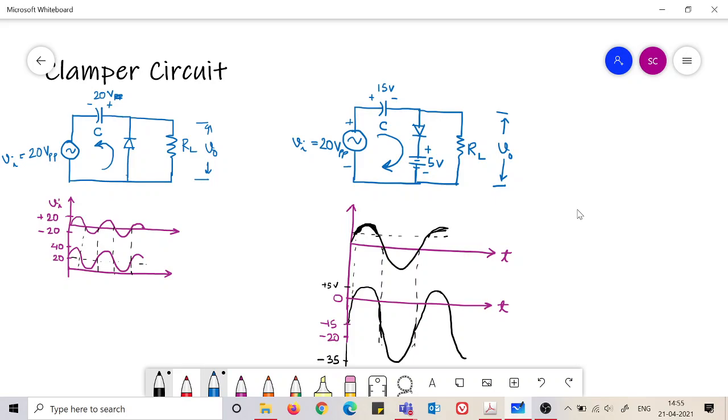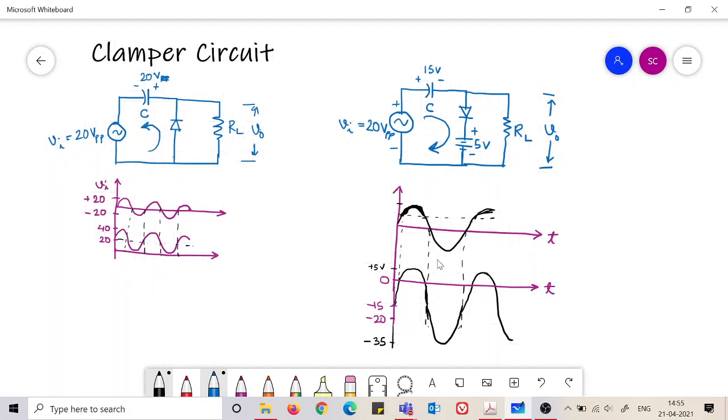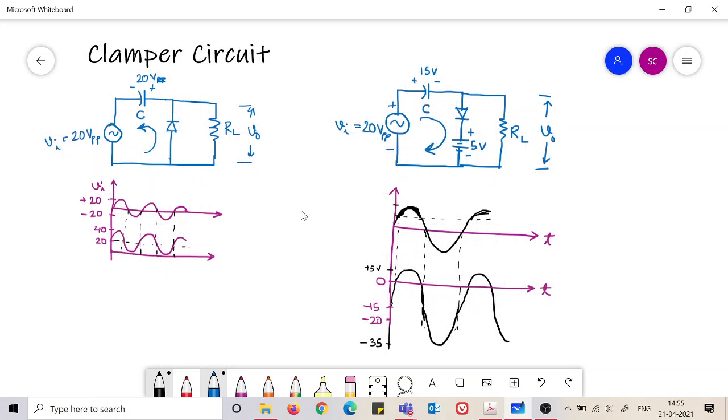So this input and output is not in the same scale, as you can understand, because this has got elongated. Only because I have taken this much as 20 in the input side and 20 in the output side is much longer than this. So these are not in scale. But you get the idea what is happening. So what is happening is the input side voltage is getting clamped to some DC level in the output. So that is called the clamper circuit.